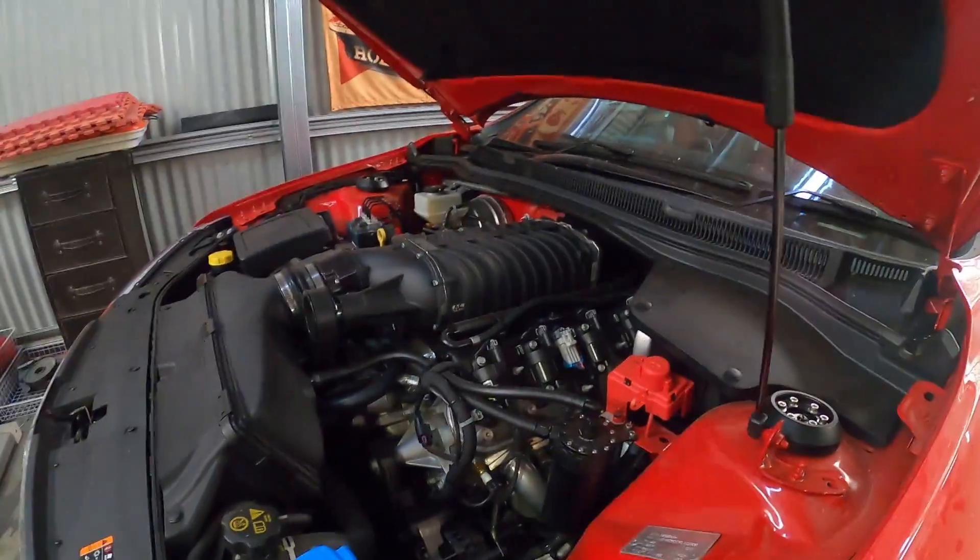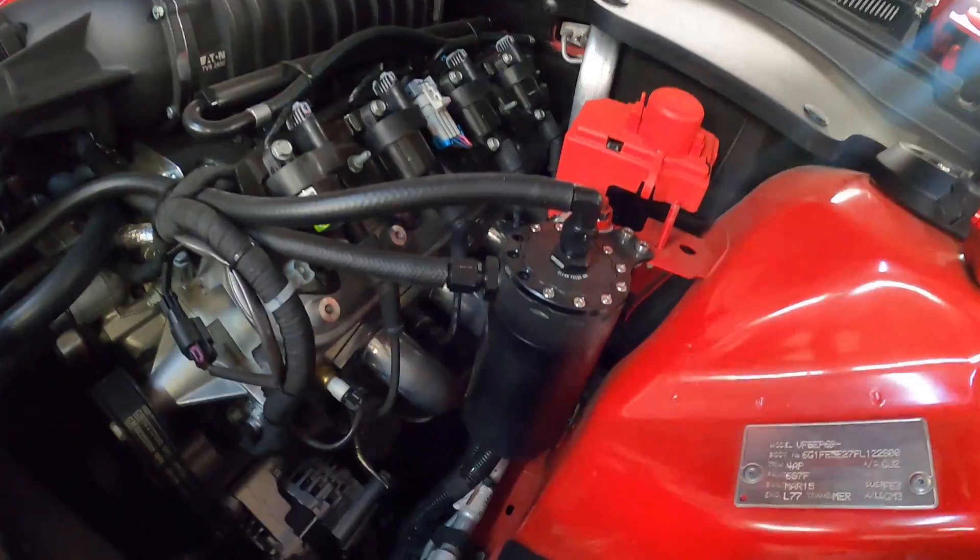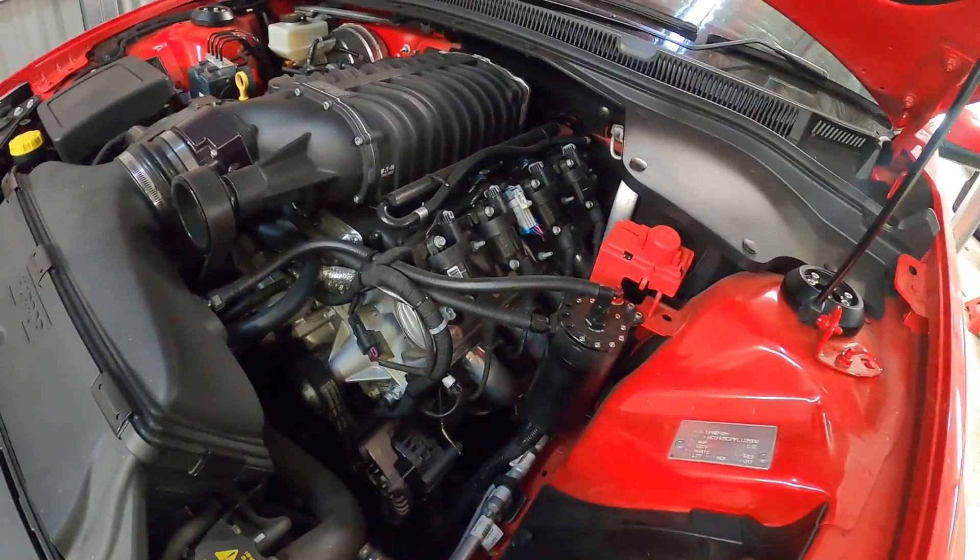The second telltale sign is a ticking. I noticed this when Clooney was up on the hoist at Gentech, and with these big ceramic coated headers — this was when we had just the NA motor in it — didn't matter cold or hot, you just hear this tick tick tick tick. And that's why our thumbnail says tick tick boom, because there are telltale signs that you've got to do something.